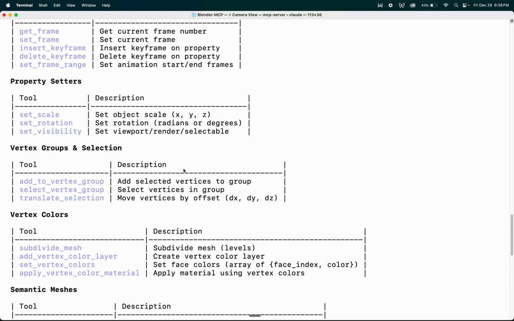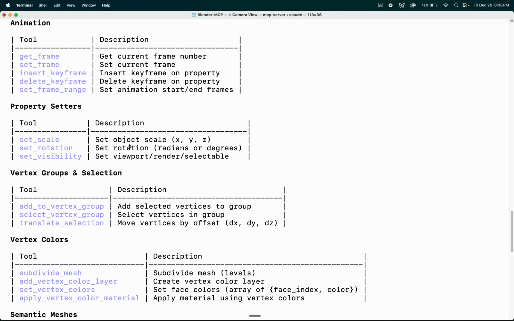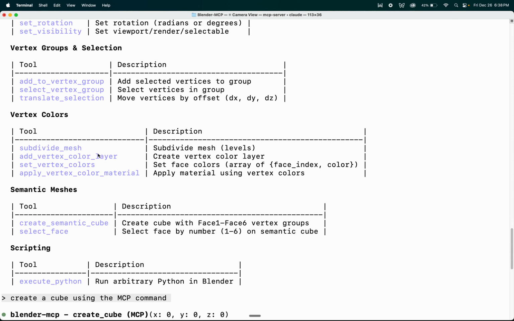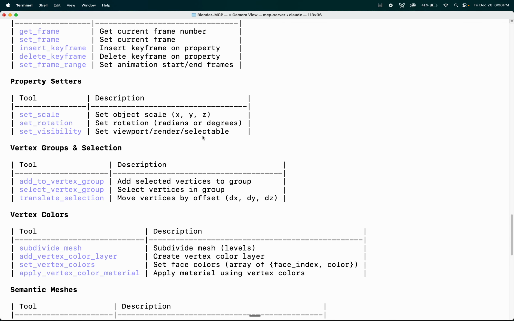It's kind of neat. Sorry, I have a little bit of a cold. So you can also set the mode, like edit mode, all that fun stuff. Set the scale, the rotation, subdivisions. Let's just play around with this a little bit.